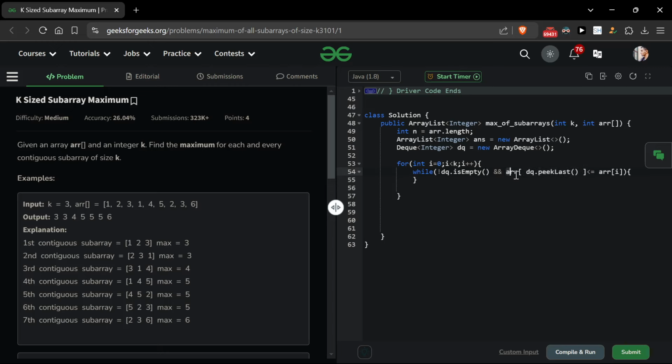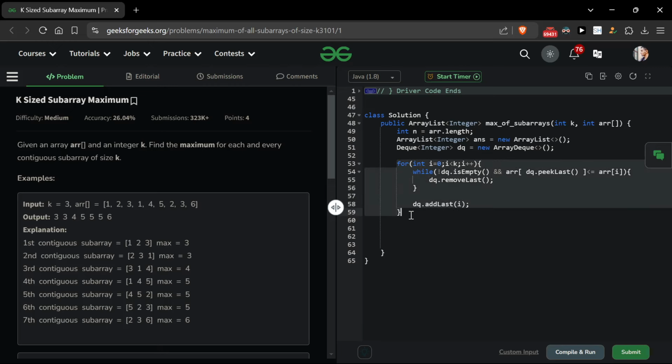So access the element, if the element is smaller than the current element, the current element is the maximum element till now. So get rid of the element, and we are picking the element from the last side, the right hand side. Then we need to add the element on the last index. Not the element, the index.